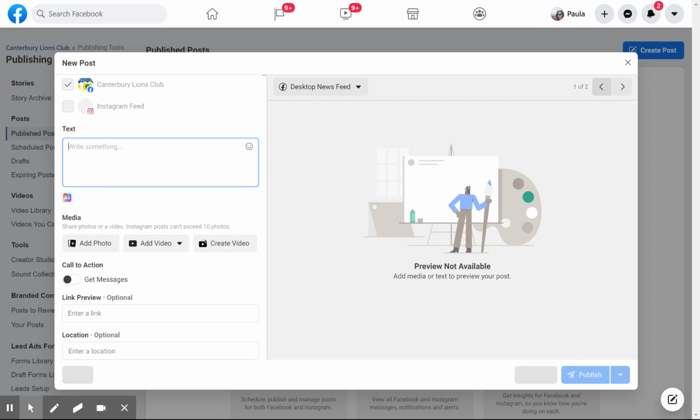Now there's a couple of different Facebook groups on here that I will show you in a minute that have different pre-made templates of things that they've created, the Lions Smile and the social media. And I have downloaded a couple things from them. So I'm going to select that, open, add photo. Let's see if it's going to work for me. Maybe not. Let's try it again.